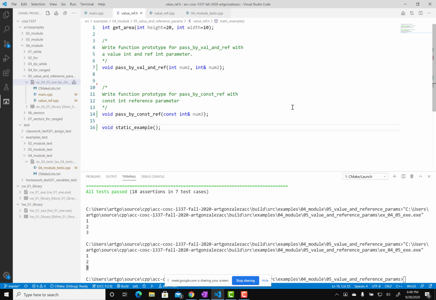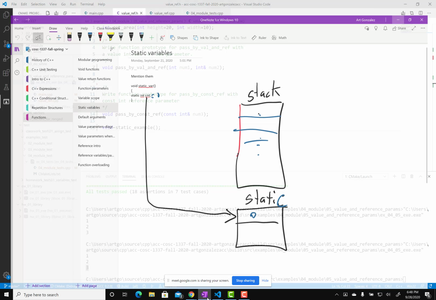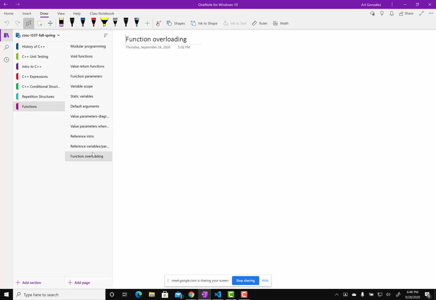Okay, crystal clear. So the next topic is function overloading, which is a concept where we can have the same function name as long as the function parameters are different. This comes in handy because sometimes we may be able to perform whatever the function does, a calculation or processing, with some of the data, and if not all the data is given to us, we may use default values, right?